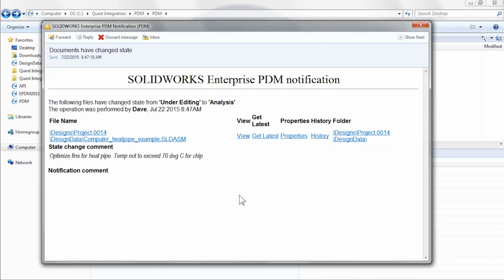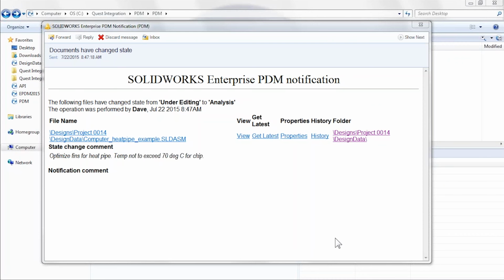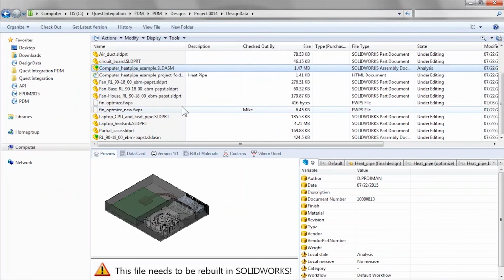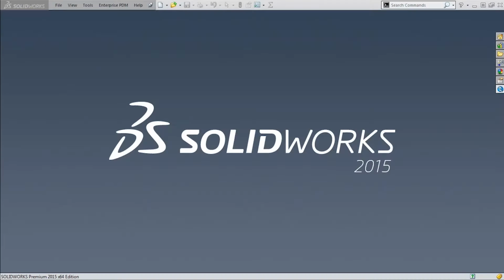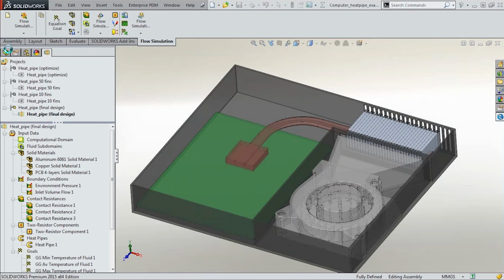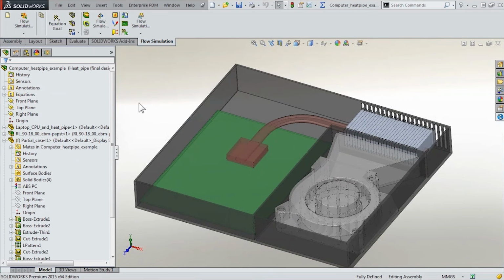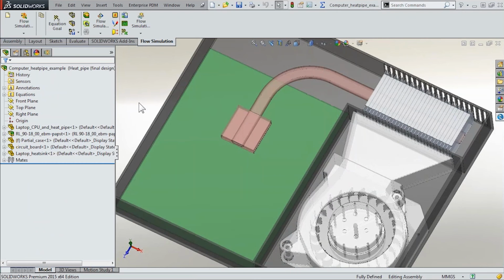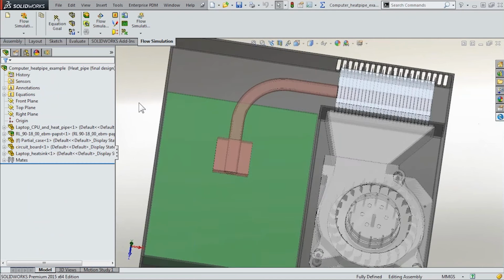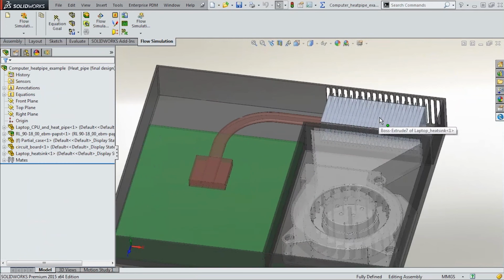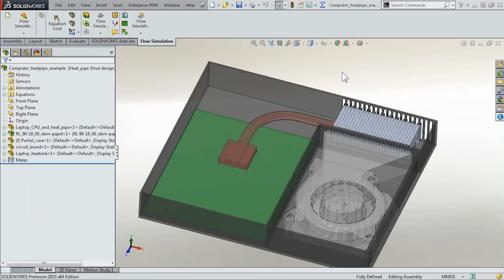Okay, well, there's the assembly. Let's take a look and find out what's going on here. So here's my design. Fantastic. Let's go ahead and open it up and start taking a look. So I can see for this model, I already have a lot of the geometry already created from engineering. We have a PAPS fan. We have a heat sink. And also this heat pipe. And also some fins that are going on here.